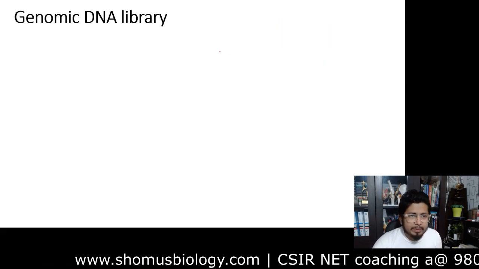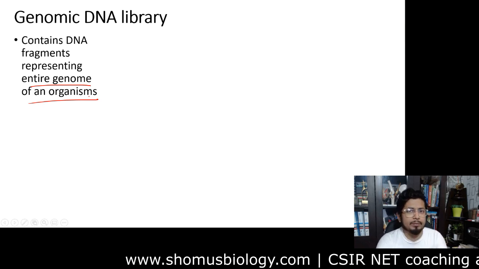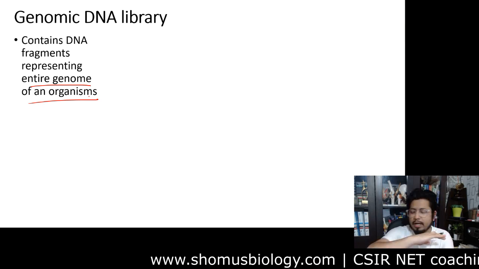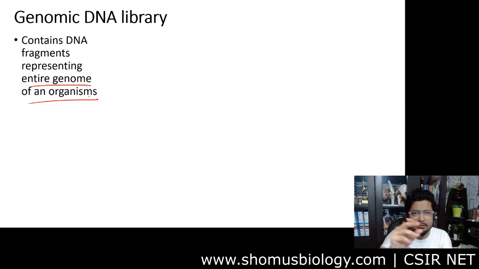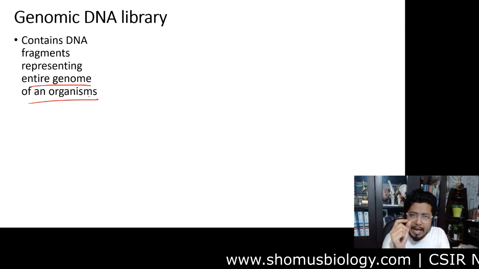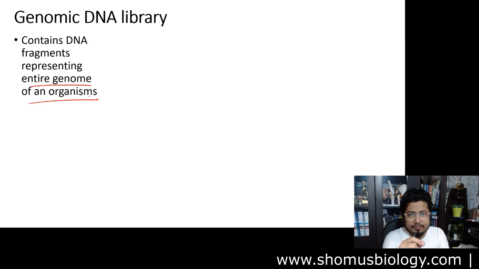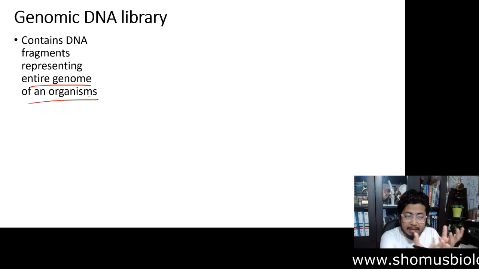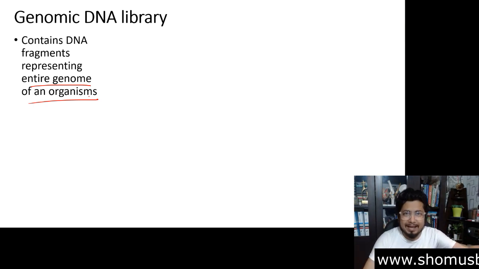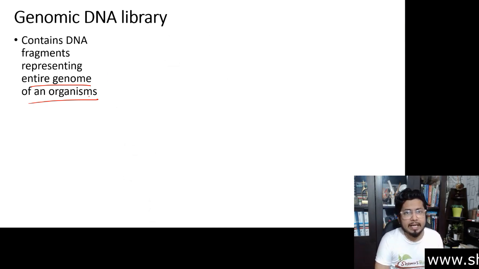So a genomic DNA library, in simple words, contains DNA fragments representing the entire genome of an organism. Let's say we are making a genomic DNA library of a mouse. We will go for every single gene present in all the locations of the mouse chromosomes, select each one, cut it out from the mouse chromosome, and individually clone those gene segments, storing them as colonies of bacterial culture in petri plates. Creating a library and storing means what? It's a live culture. The bacterial cells are alive, so we need to continue the culturing process to keep it alive.